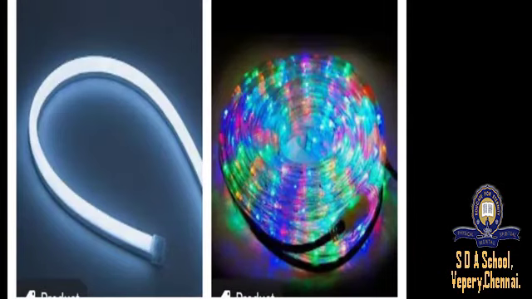LED lights. L means light, E means emitting, D means diode. So here, light emitting diode lights. Electrons emit light under certain conditions. One such situation is when an electric current is passed through the junction of two special substances. There are many such pairs of substances that emit light when the electrons in them are activated by an electric current. LEDs are made of such substances. Because of their very high efficiency and directional nature, LEDs are increasingly common in street lights, parking garages, walkways and other outdoor area lighting.